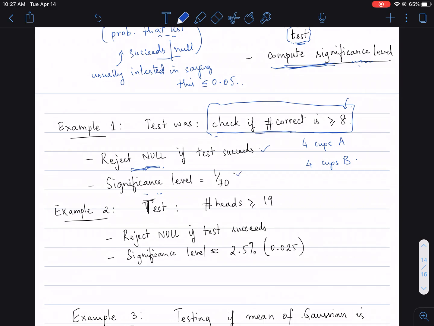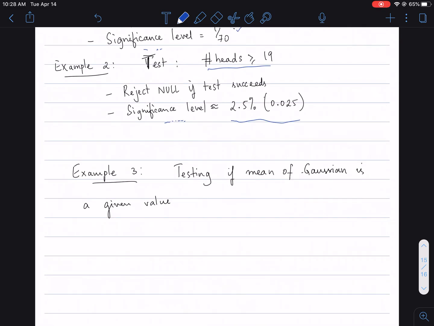In the second test, the hypothesis we wanted to test was if a coin was highly biased, like if it had a bias of 0.8 or something, and we said the null hypothesis was p was less than or equal to 3/4. That was our null hypothesis. And the test that we came up with is you toss it 20 times, and so that's the experiment. Toss it 20 times, and you accept if the number of heads is more than or equal to 19. So if all or all but one of the tosses were heads, that's when you reject the null hypothesis. Otherwise, you say that basically there is insufficient evidence to reject the null hypothesis. And the significance level of this test, like we saw, was 0.025, which is like 2.5%.